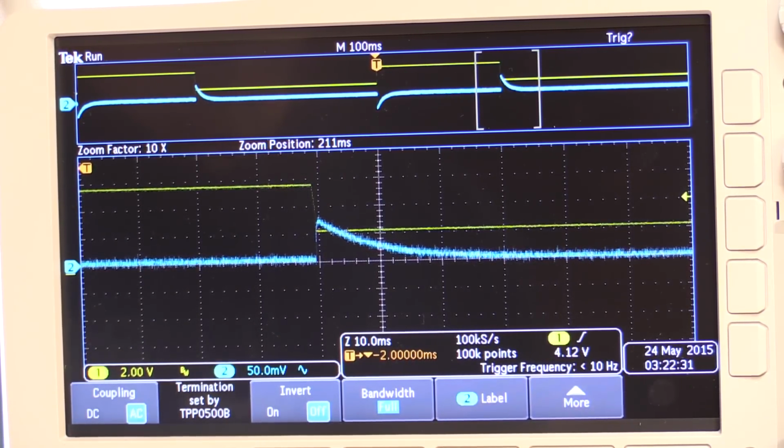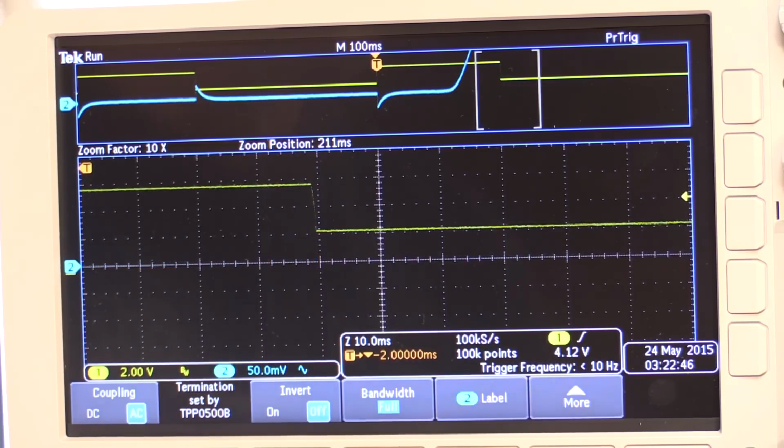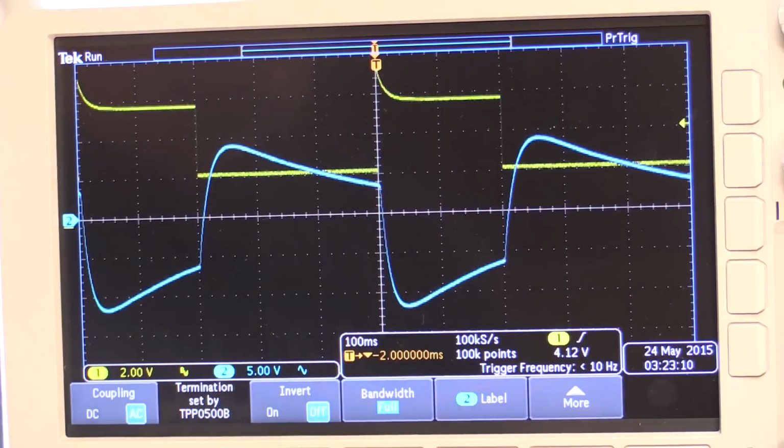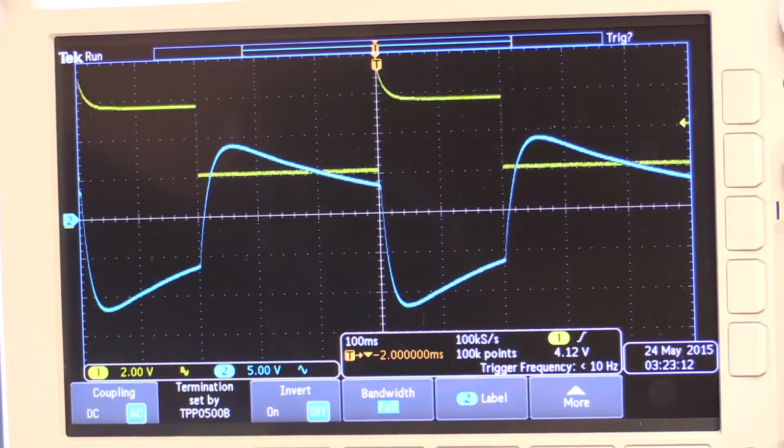So while I leave it there, I'll just start reducing the current limit. It's not going to work at the high end. We have to wait till we get to the low end, start pulling down the current. I'm going to increase the voltage to its max just so that we can have more current range to play with. This looks really bad. The reason it looks bad is because the current limiting is kicking in.